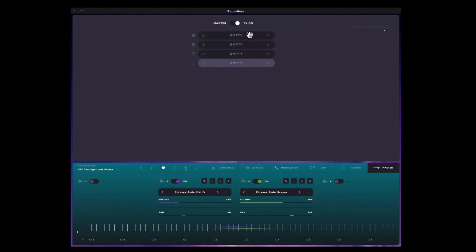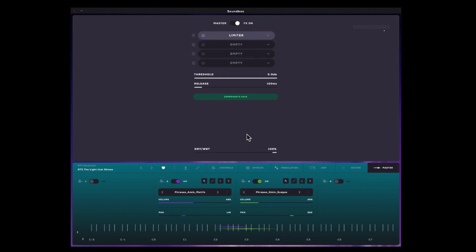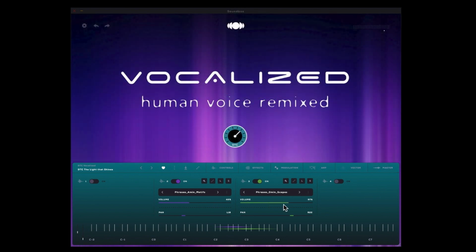So for instance, we could put on the limiter on the master and leave that, and we'll see how this sounds. Vector modulation going on here. So we'll just see what this sounds. Layer 3 is going to go up to C4 just about. So the volume's going to come in and out as the vector goes round.